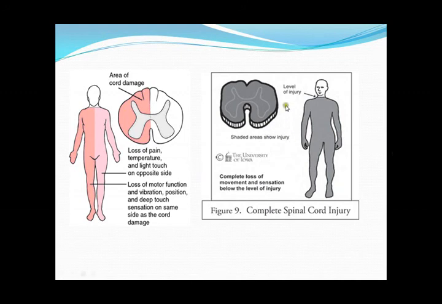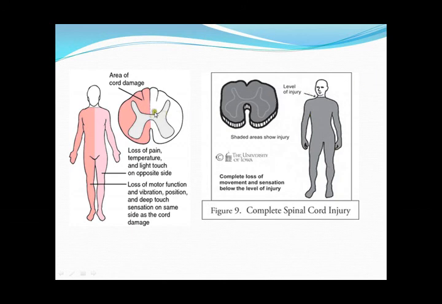If you look at this slide, the whole spinal cord is damaged. When the whole spinal cord is damaged, it means that both the motor and sensory fibers will be involved. Both the pain and temperature and dorsal spine are involved. Both the ascending and descending tracts are involved. So this patient will have no motor power below the level and no sensation. That is called complete spinal injury.